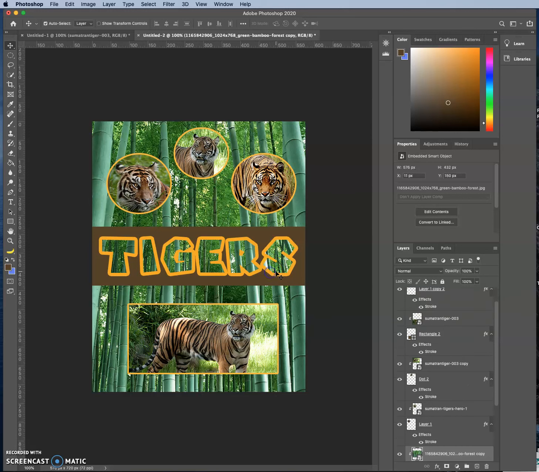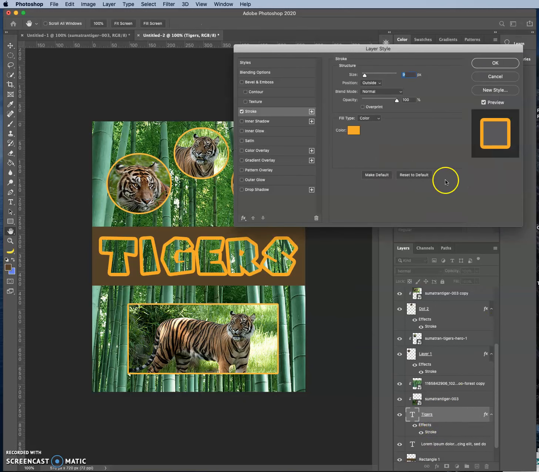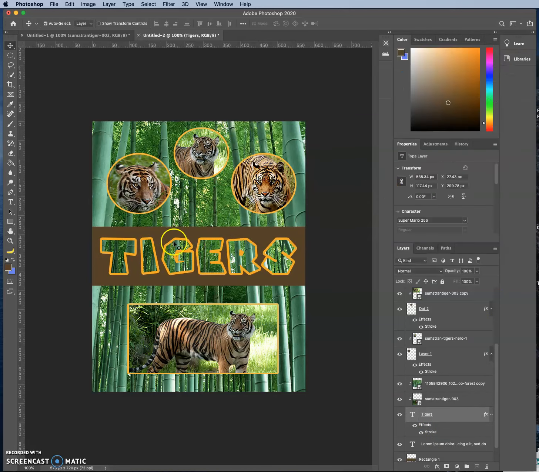So play around with this, figure out. I'm going to take that stroke down a little bit. I think that stroke on my text is a little bit big, so maybe we can take that down just a little bit. There we go. So play around with it and come up with your designs. So make sure you have 3 consistent posters for 3 different animals at the Miami Metro Zoo.